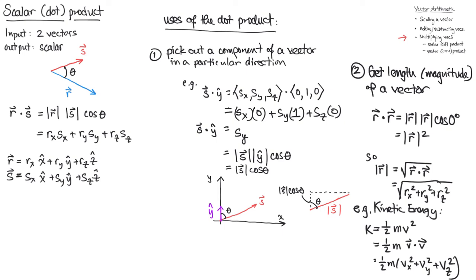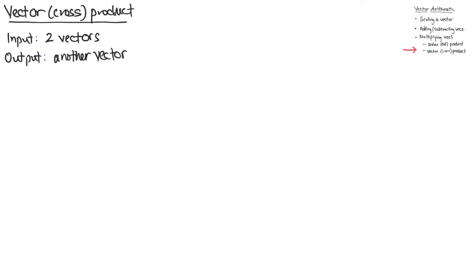The final vector product that I'd like to focus on today is the so-called cross product, in which you have 2 vectors as inputs and you get a vector out as your output. Okay, so we'll finally here wrap up with a discussion of the cross product, in which you input 2 vectors and you output another vector, but this resulting vector has a special property. It's perpendicular to the first 2, and it has a magnitude equal to the area of the parallelogram defined by the first 2 vectors. What do I mean by that?